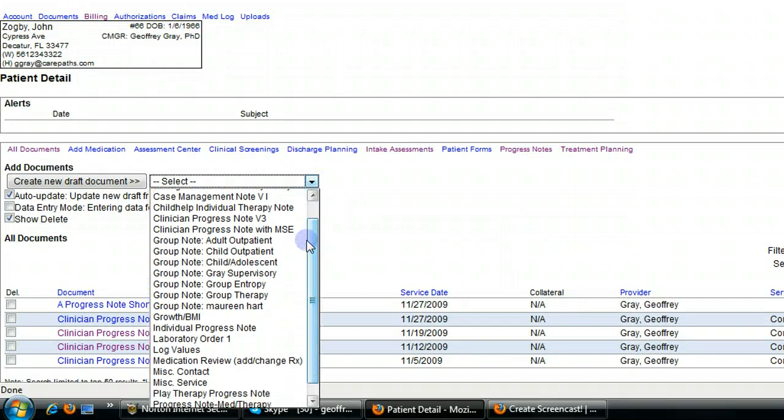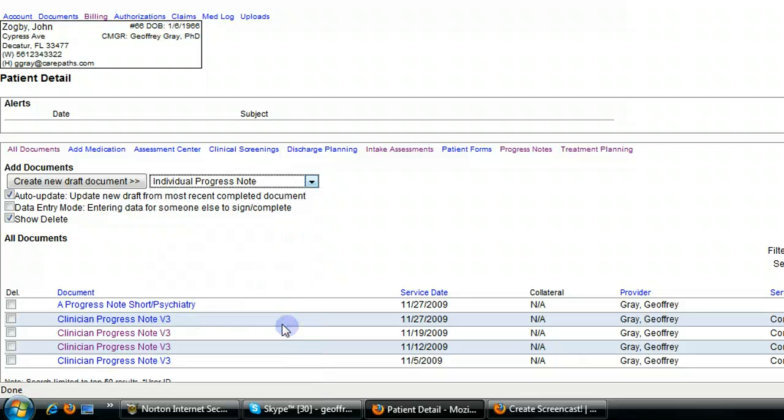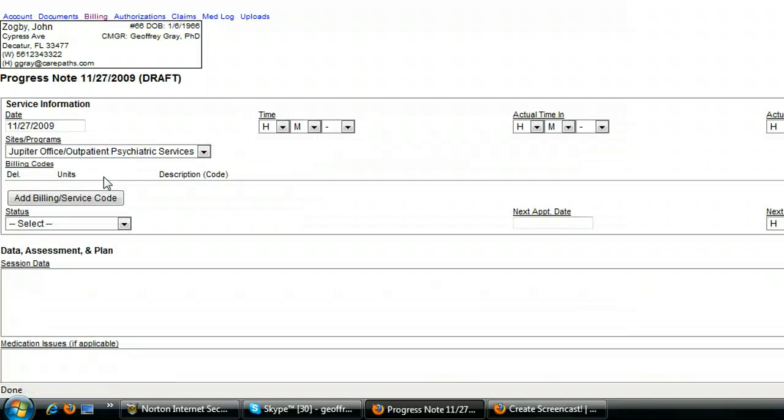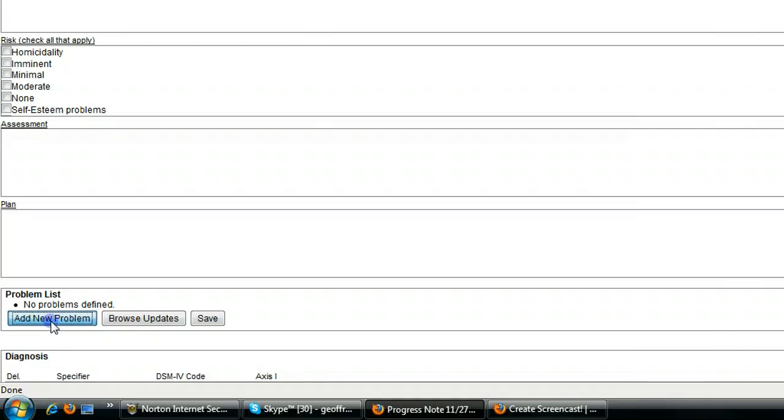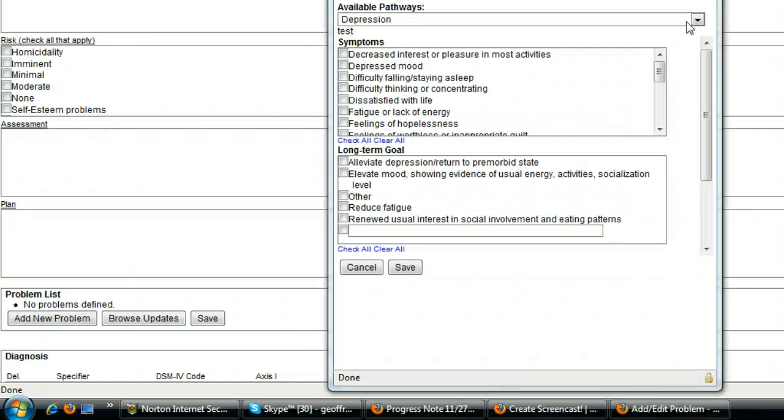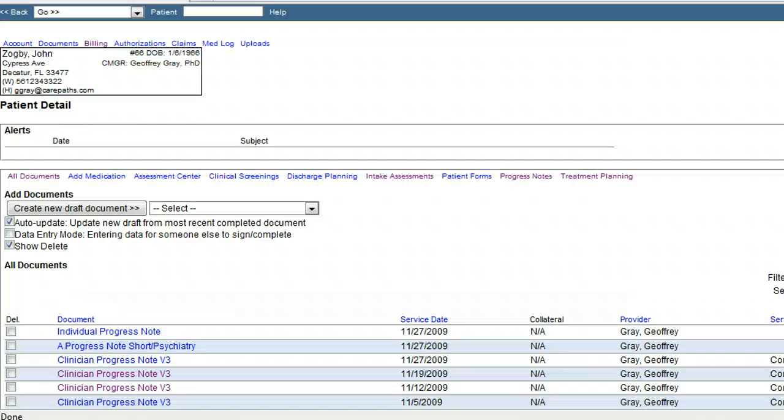As I said before, there are a great many templates in our system that you can choose from. CarePass deals with about 40 or 50 different academic institutions, departments of psychiatry, and so forth. And we have a tremendous number of clinical templates. Our treatment planning module is CARF approved and JACO approved. It's very easy to use, and it allows you to write a treatment plan in a matter of minutes.